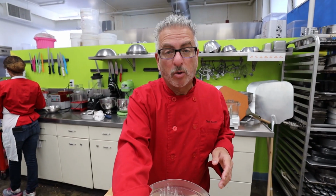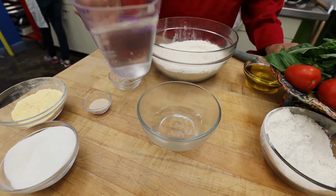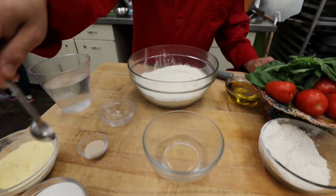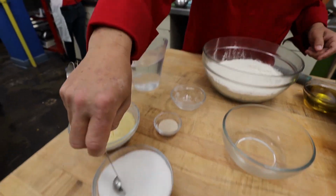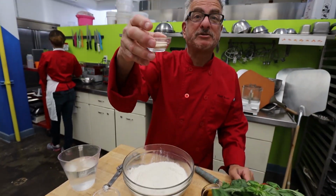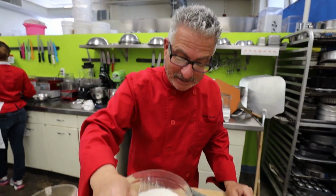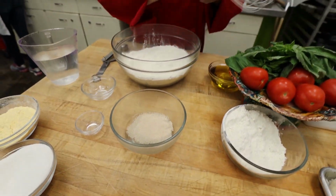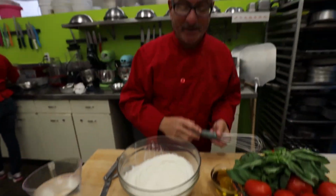So in our small bowl, we're going to put in about a 1/4 cup of water and 1 teaspoon of sugar, and 2 1/4 teaspoons, which is 1 envelope when you buy it at the market, instant yeast. And then we can just mix it together. And we're going to let it sit for a couple of minutes.